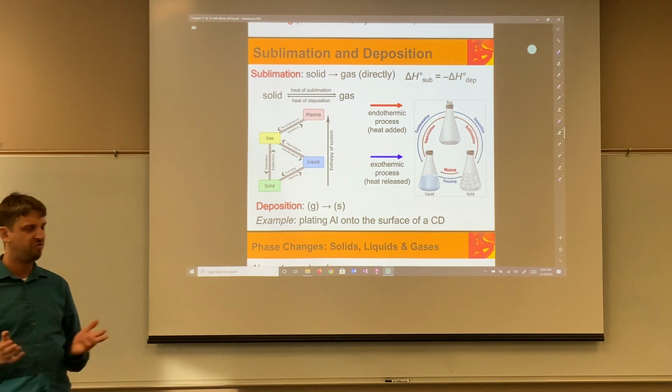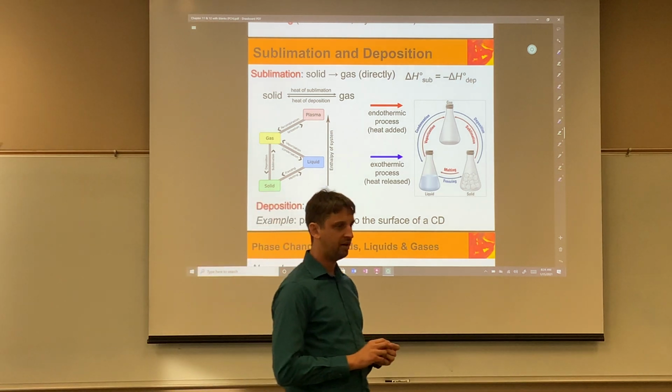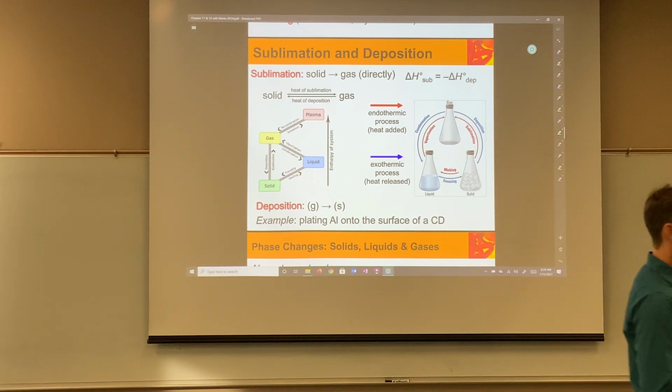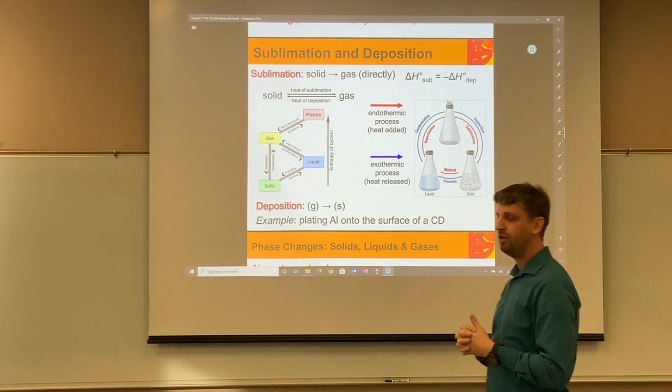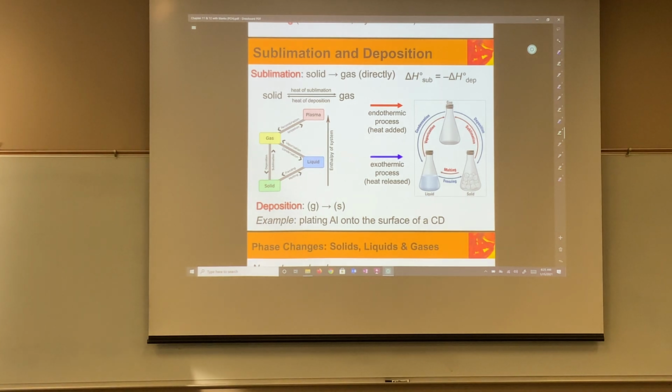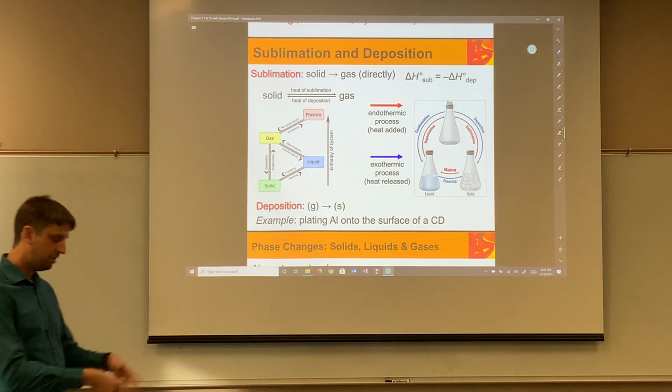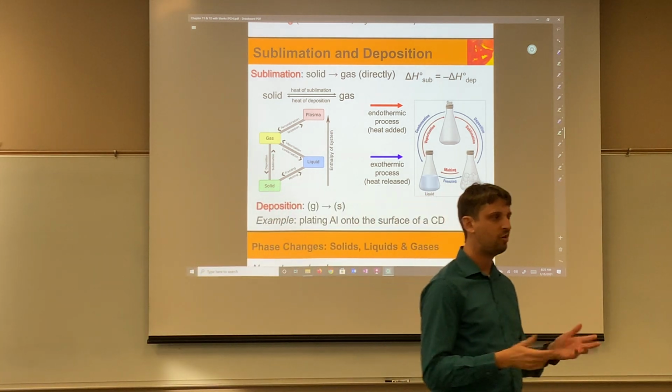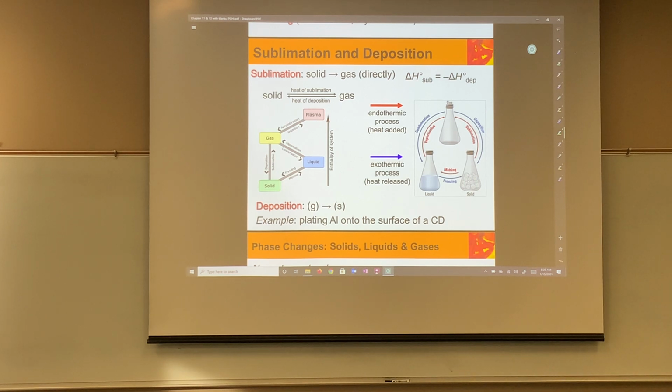There's a million examples of this on YouTube too. And that's fine. There's a little bit of an argument, I guess, in the scientific realm about whether iodine actually sublimes or not. But maybe a better example of sublimation is dry ice. Now all of you guys are probably familiar with dry ice, right? So if you take carbon dioxide and you compress it and you cool it down or whatever you need to do, it'll turn into a solid CO2, right? And when you leave that out on the bench top, it's not going to turn into liquid CO2. Liquid CO2 can't really exist at ambient pressure, so it'll immediately turn into CO2 gas, right? So that's probably the better example for what we can see with sublimation.